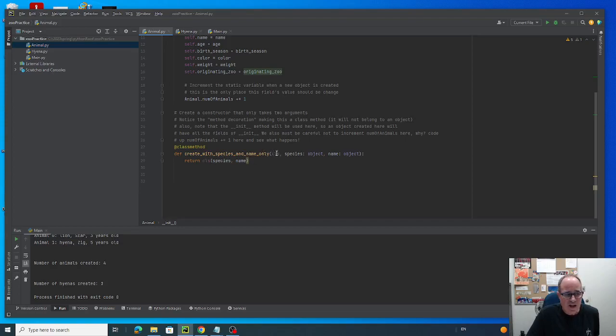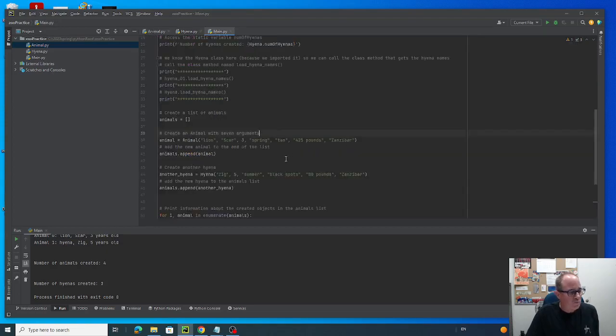This CLS is only a variable name here, but by convention it is used for class methods. Anyway, let's look at how we would create this 2 arguments animal.